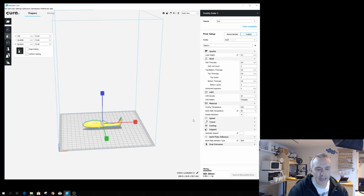Okay, and once it's done slicing, you'll see that we'll get down to 34 minutes printing time, which is very nice considering it's a 3D print. Okay, and as you can see, I already have my micro SD card in the computer, so I can go ahead directly and save my file to that. Okay, file saved, it says, and I can take out the SD card and go to the printer.